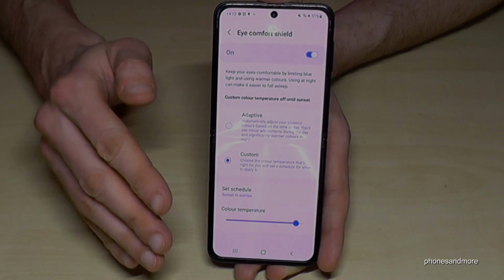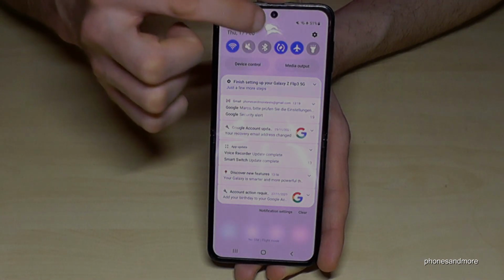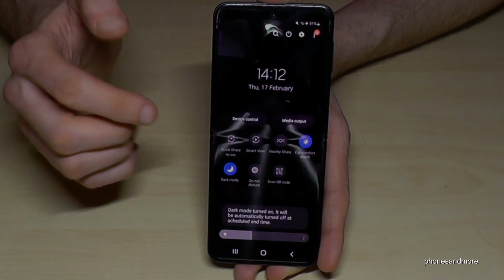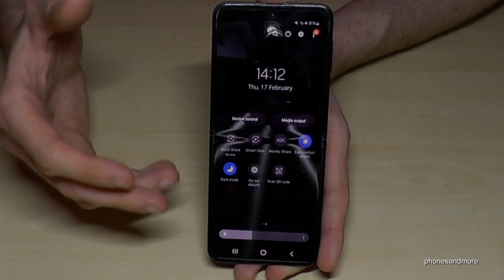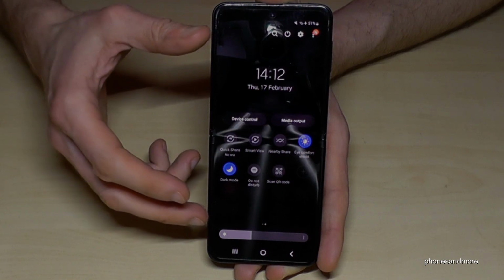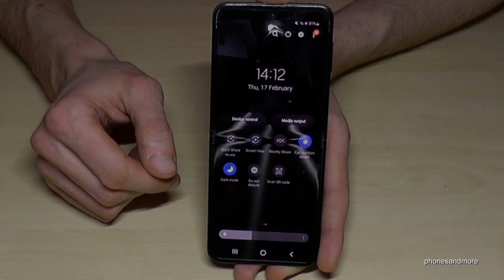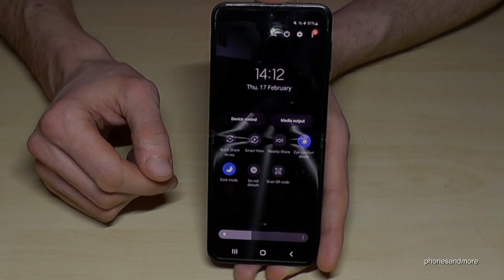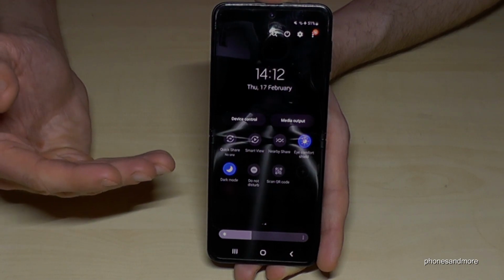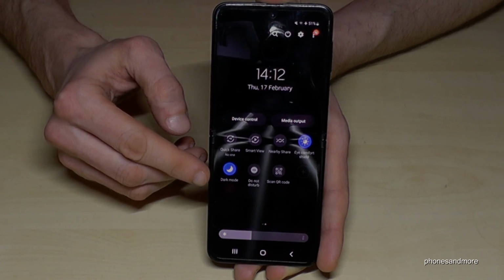There's another mode which supports that feature, by the way, especially in the evening. Just scroll in here, scroll a second time, go on the second page, and here's the dark mode. If you enable the dark mode, everything, or most of the things that have been very bright before, is turning into a dark theme now. And that is very helpful if in the evening or at night everything is very dark around you and you have a very bright screen, it's also not so good for the eyes. The dark mode lets them relax a bit more.